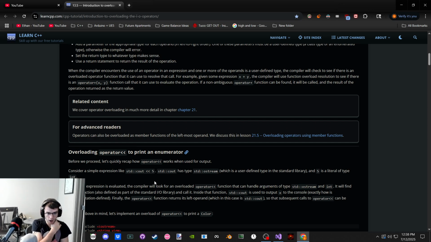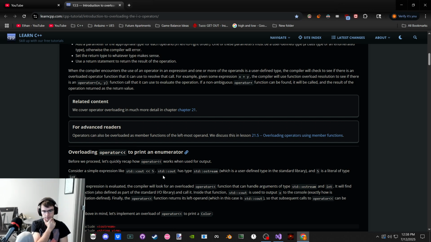All right, cool. The standard output stream is a user-defined type. 5 is a literal of type integer. Makes sense. When we evaluate it, the compiler will look for an overloaded function, an insertion operator function that takes standard character output, or I guess takes an OStream and some other thing. Yeah. So it's looking for something of OStream and int in this case.